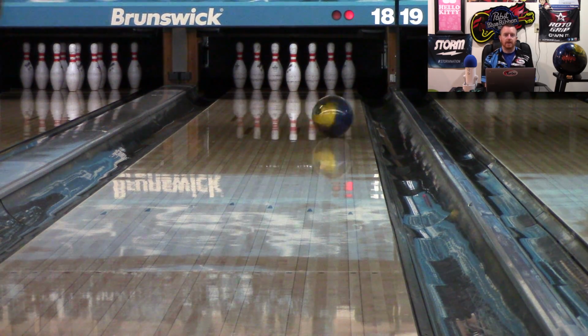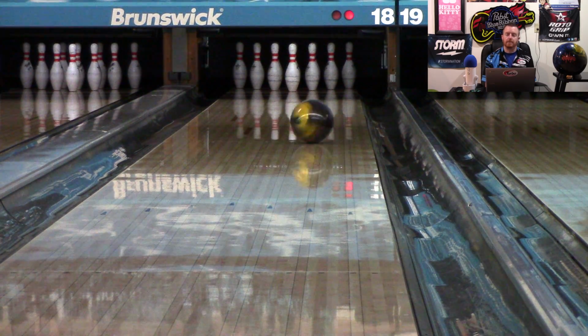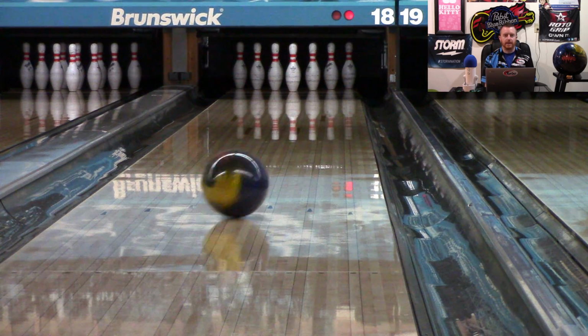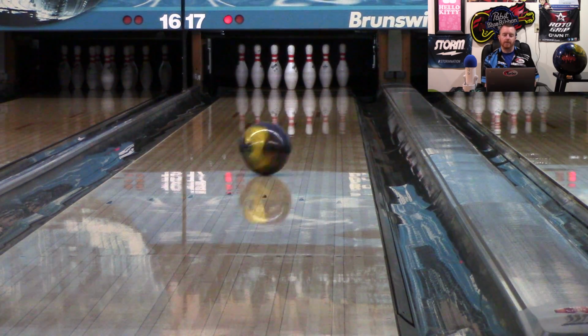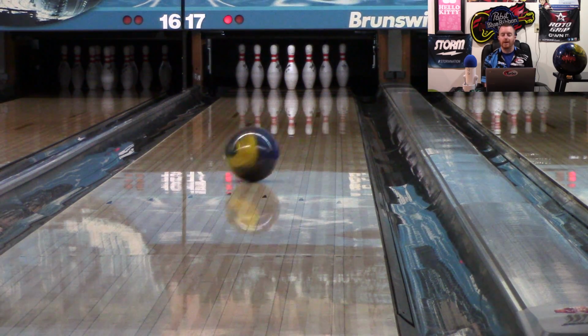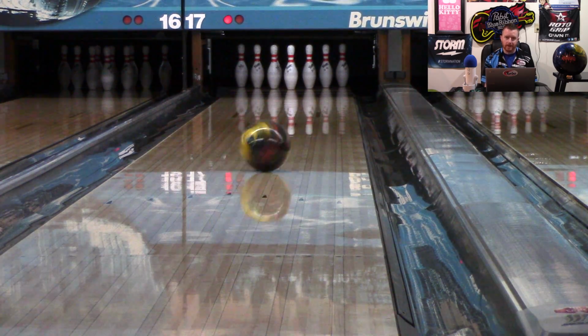The key characteristics of the IQ Tour series have been control and consistency, and while the Sonic builds on this, it is a ball in its own league. It's completely cliche to say it's something different from anything that we've ever seen before. It definitely feels like R2S, but this is the heaviest rolling ball either Storm or Roto is producing right now, even more so than any of the asymmetric balls, in my opinion, if not quite as quick on the back end.